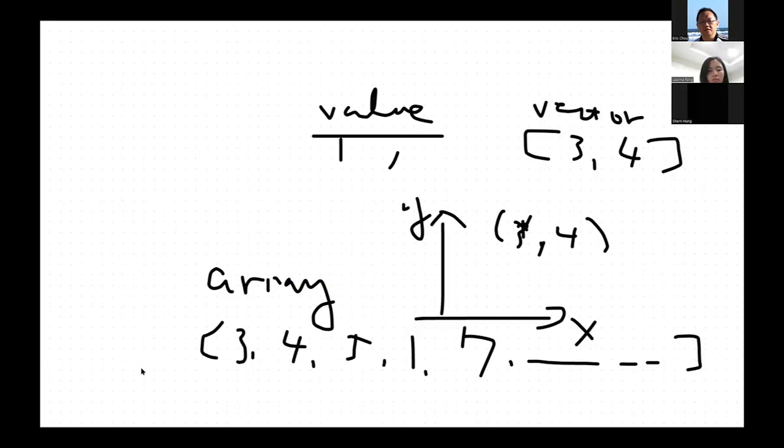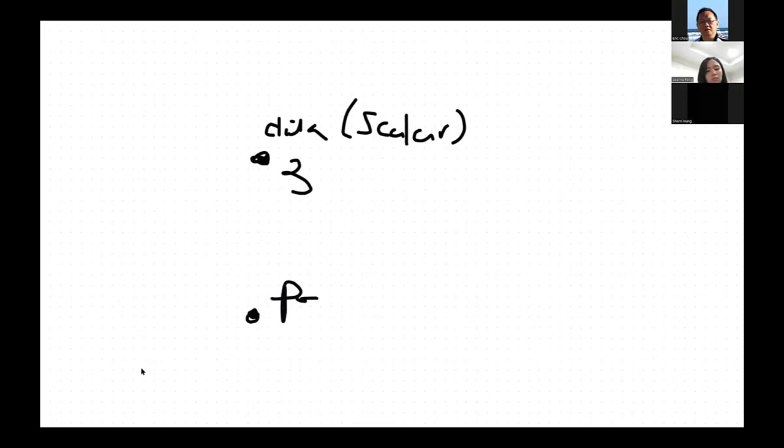And then, so we have a single point, we call it data, or a scalar data. Scalar, okay, S-C-A-L-A-R, scalar data, that's one data, 3. We may have a point that is 3 and 4. We call it a vector. It's actually a 2-dimensional data.